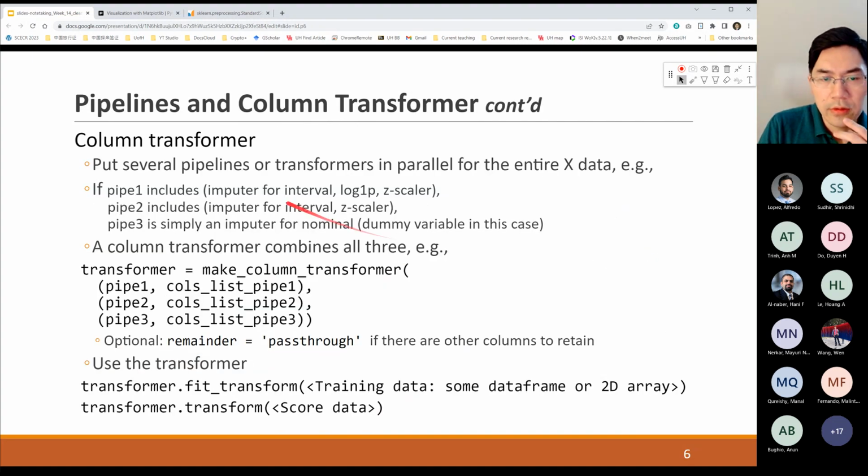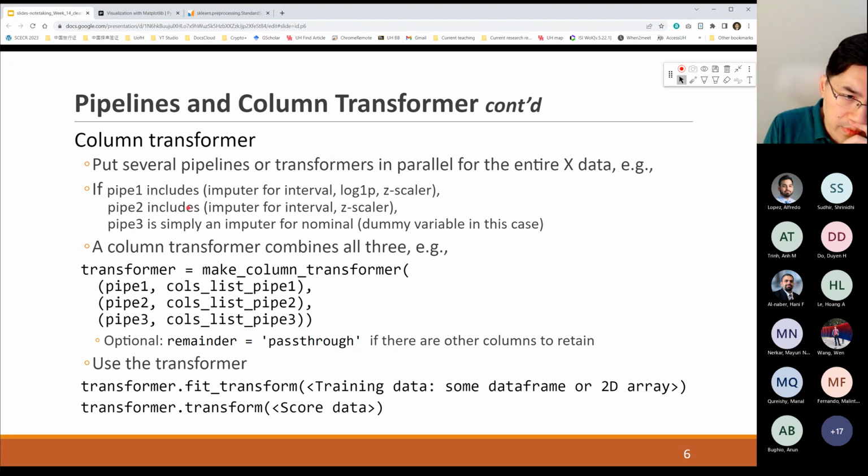All right, so you have pipelines, why do you need column transformers? Because a pipeline only takes care of one scenario. You might have several scenarios, then you can build different pipelines that might share the same thing in the middle, but altogether the pipeline is different. It has unique combinations as well as sequence of different transformers in there.